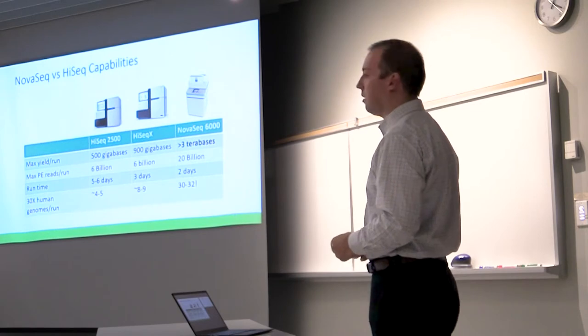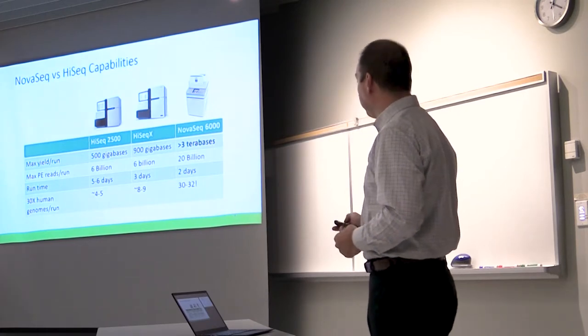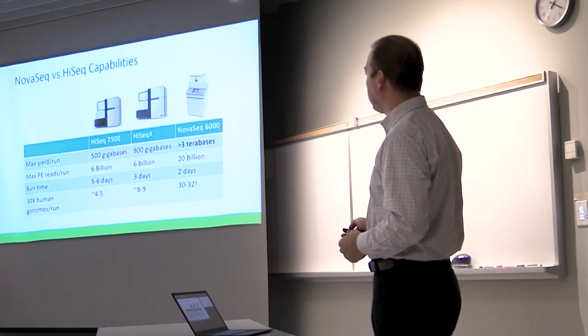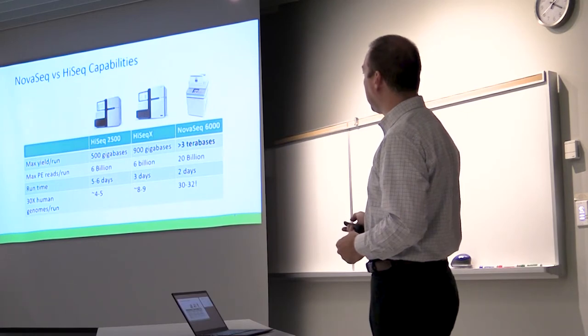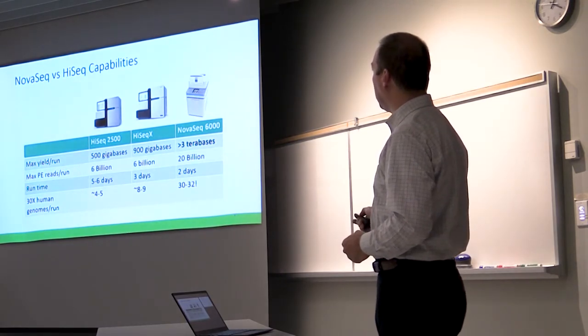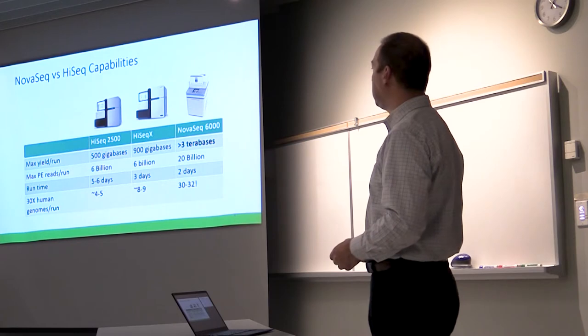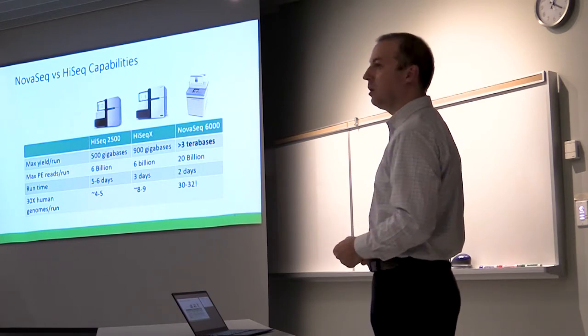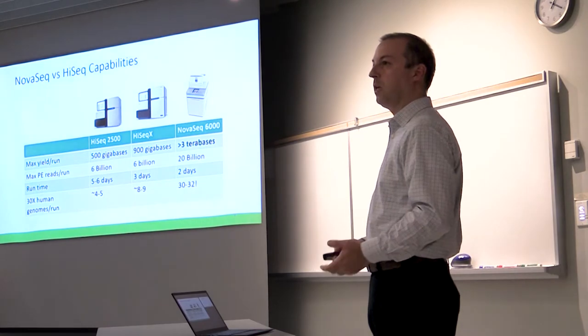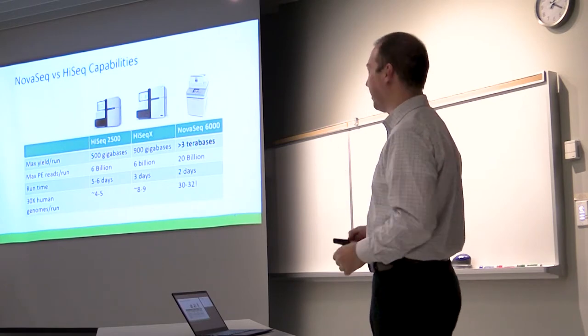To give you an idea about the amount of data that's available, this is an evolution of three generations: going from a HiSeq which produces about 500 gigabases per run at 6 billion reads and running for almost a week, to the second last generation of HiSeq X which has about double the output in about half the time. Today the NovaSeq has two sides of the machine, each side can produce three terabases worth of data corresponding to about 20 billion reads. You can do that in two days, which corresponds to about 30X genomes per run per side. If you do the math, that's about 5,000 genomes per year of one machine alone, and there's at least five or six of them in Canada that I know of right now.